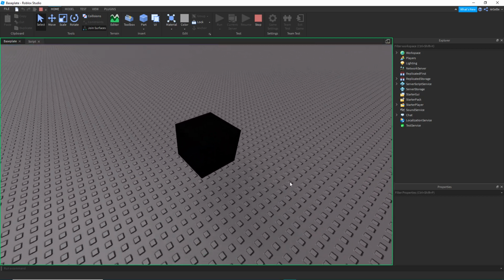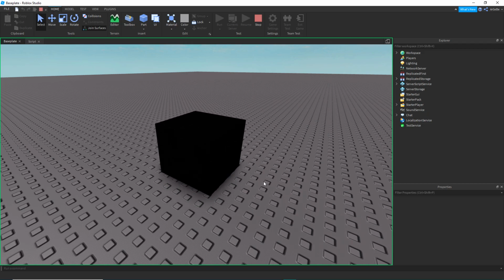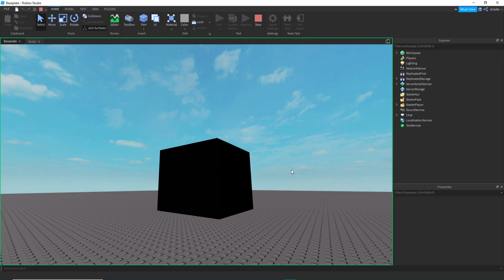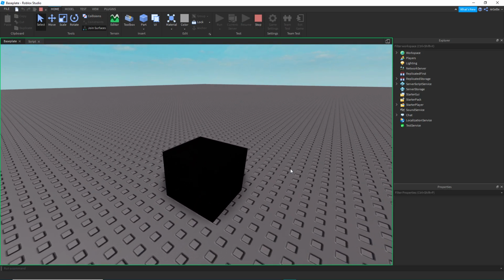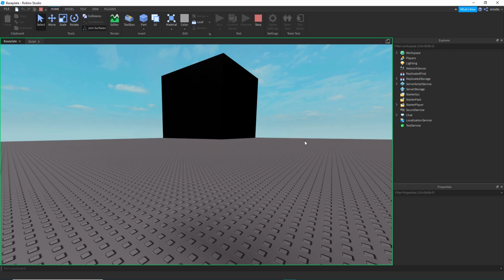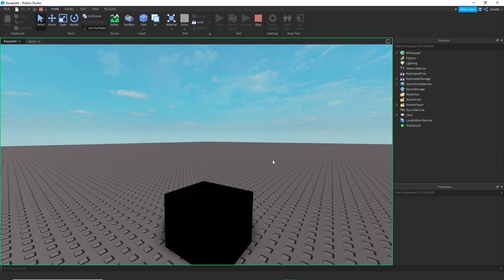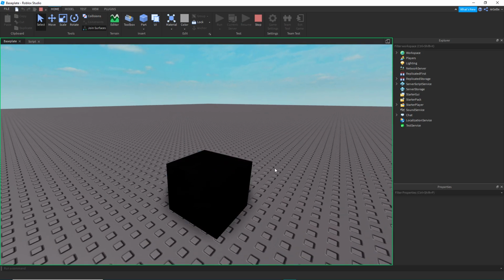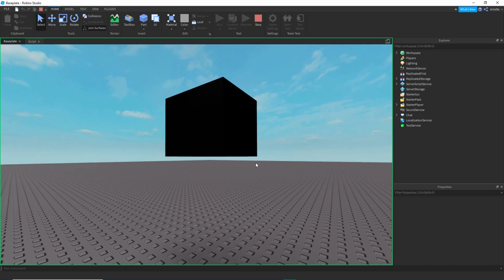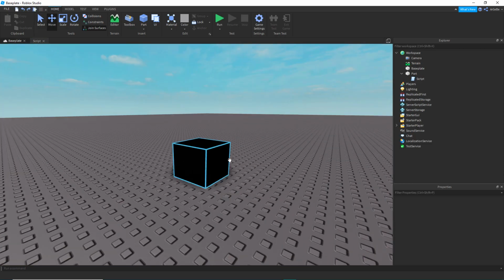And of course, you can do this in any way you want. You can do size, you can do color, transparency. You can basically do any single property you need, but you will need to learn the fundamentals of Lua to be able to direct yourself. Or you can just look up the dev website. I think it's the Roblox dev website, because they have a lot of useful things on there. Trust me. If you ever need any help, you can either ask in my comment section, but I do recommend going onto the dev wiki, as it's very, very helpful.